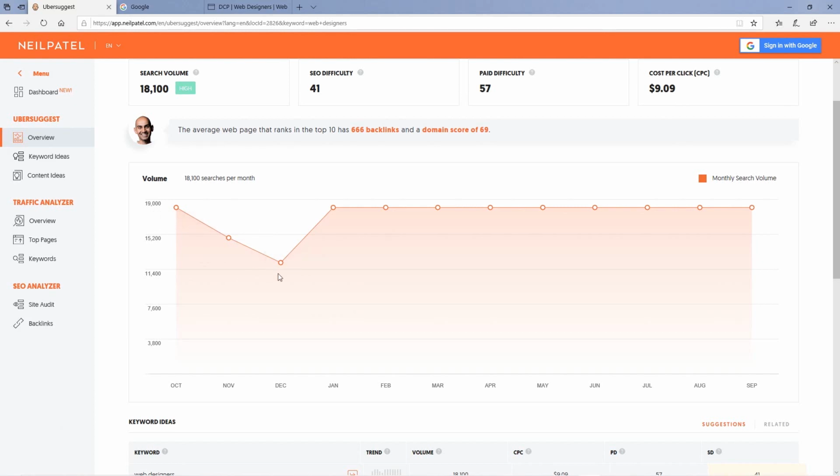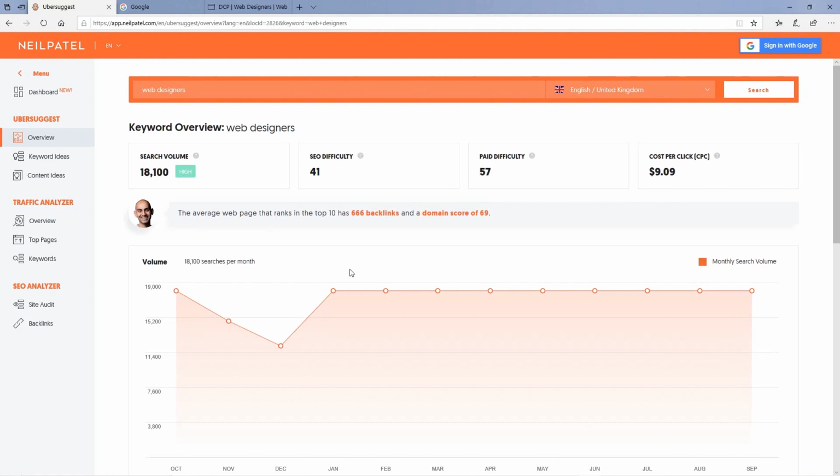But if you were to look for something like Christmas decorations, then maybe you'll see that spike, right? You'll see the opposite effect. So depending on what your business is, you need to choose the keywords quite carefully. And then the rest of the year, it's pretty static, right? It's pretty stable. It's going to do a standard sort of volume of monthly traffic.